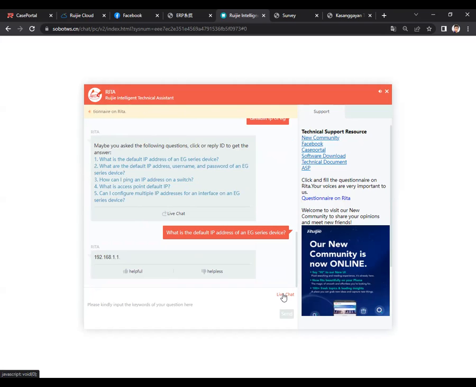Live chat naman. So para kapag interact ka with our tech support, technical assistance in China. So they are available every day from 9 a.m. to 11 p.m. So click mo lang yung live chat. Then makakausap ka na ng engineers from our TAC. So if para sa mga concerns or yung mga support na gusto nating makuha.